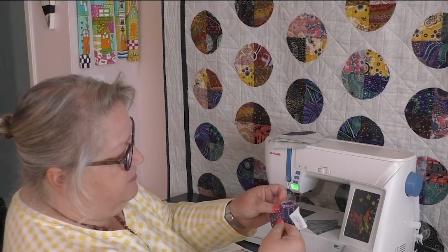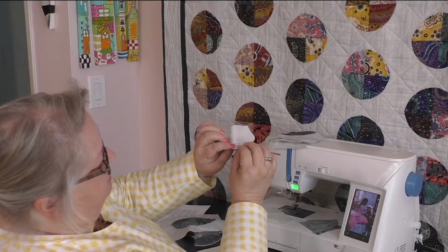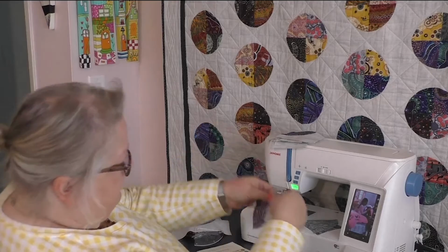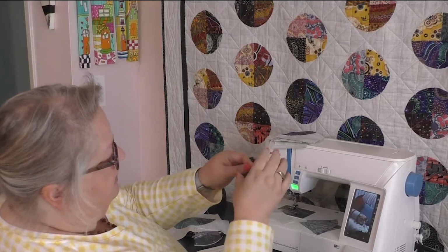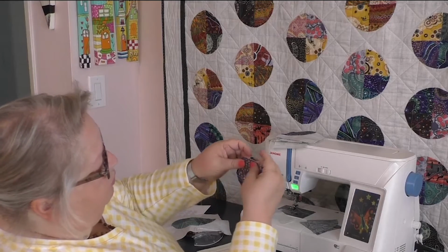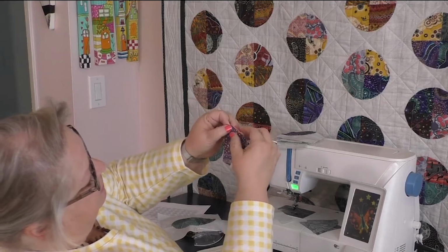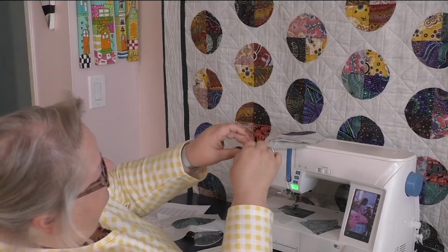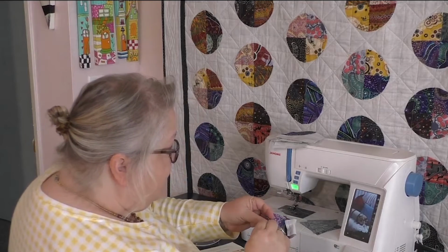Go to the center, pin it, and then you can kind of pull it. I always go to the back, make sure that everything's lined up, pull it again, do your pinning, and one more time I will add one more. And you can see there's like a pucker. So you're going to make sure that you get everything lined up and then add a pin in it. Put a pin in it.